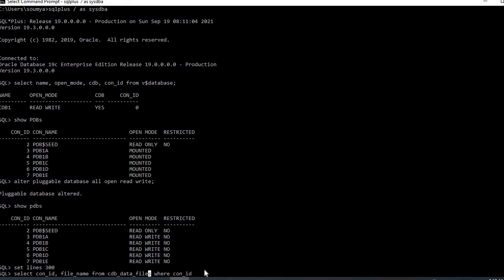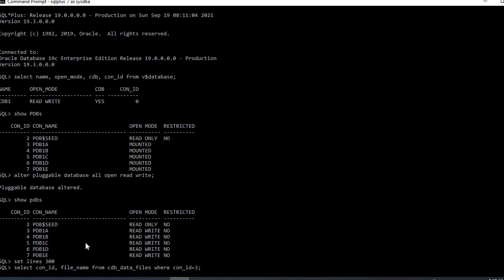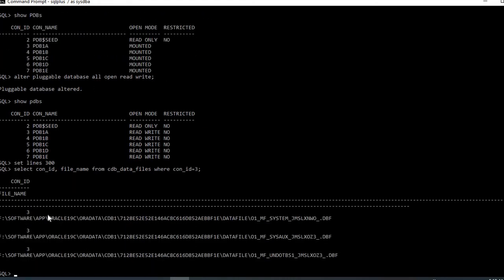The CDB view will have a container ID column. So let's say I want to look at 1A, so container ID 3. These paths go to F software app Oracle 19c or data CDB1, then the GUID of the PDB, and then these are the Oracle managed files, because these data files are created based on the OMF format.